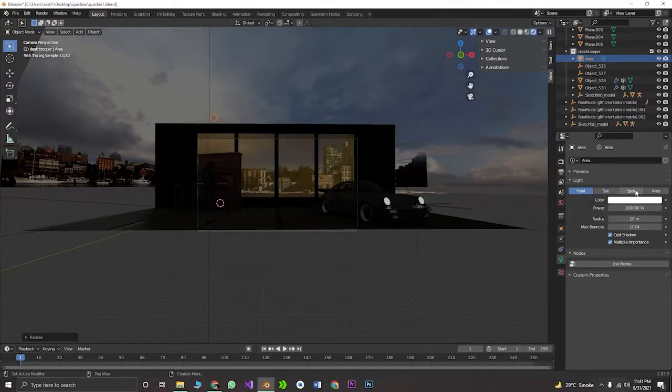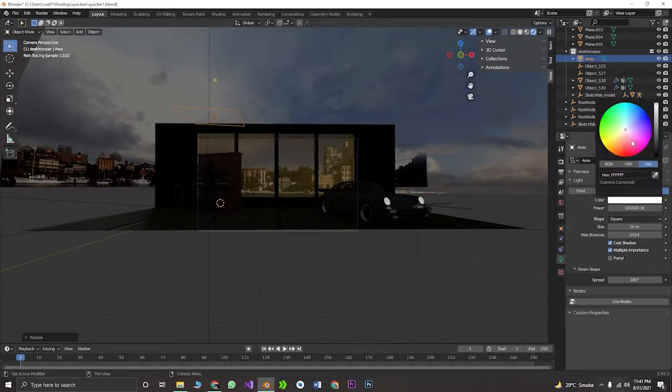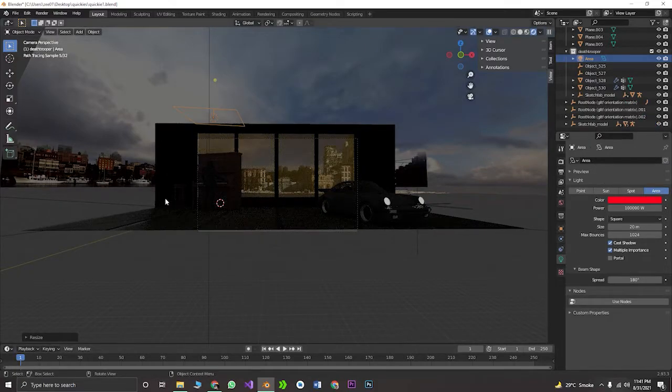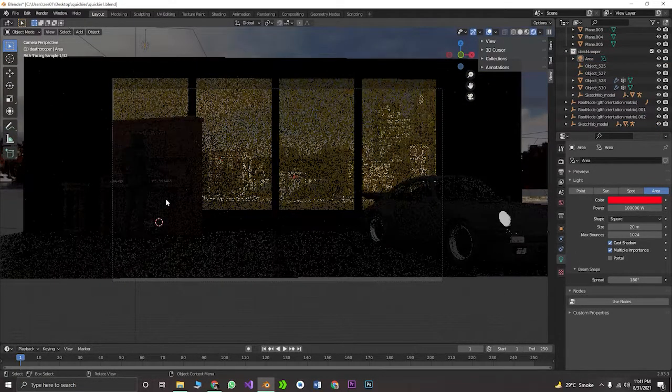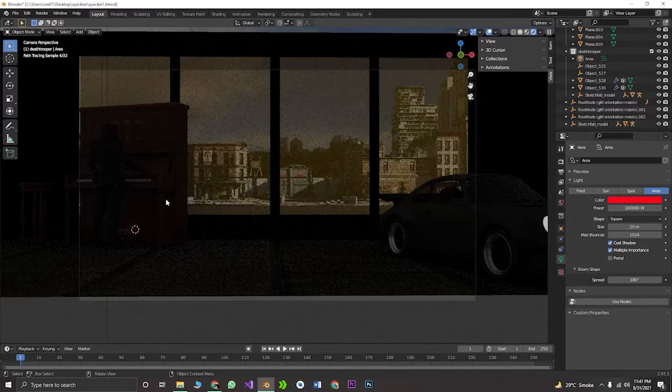I think I should try something else. The color should be reddish. Very reddish. The light is not working very well.